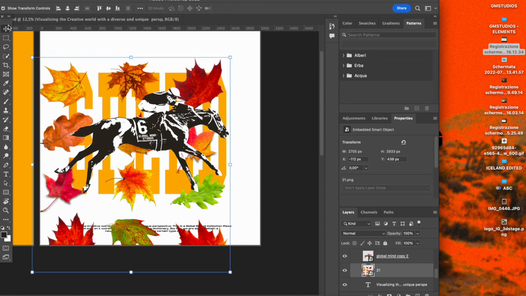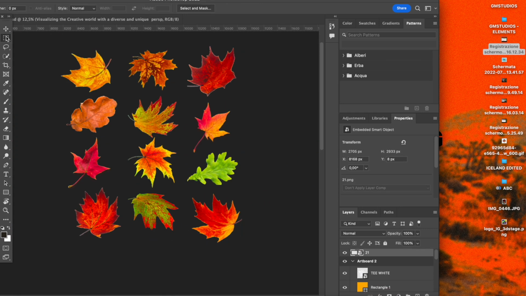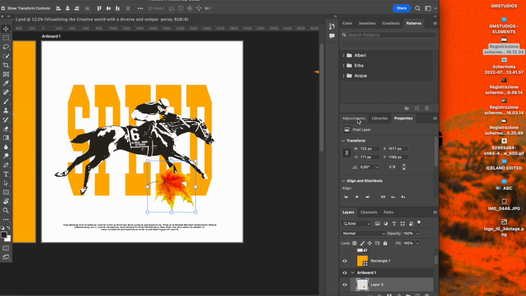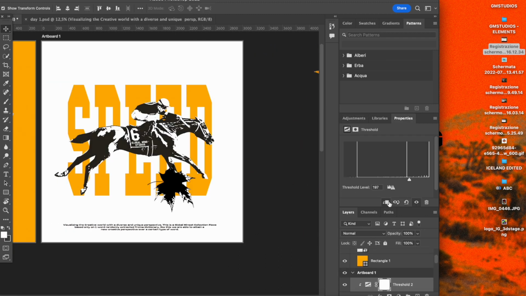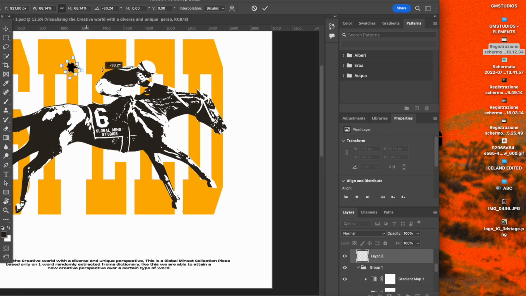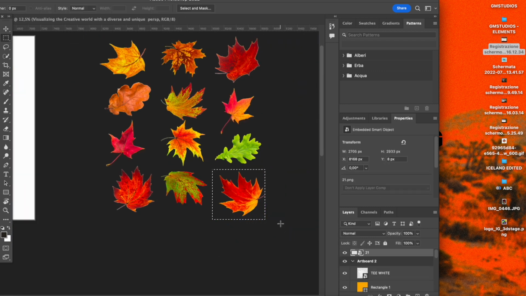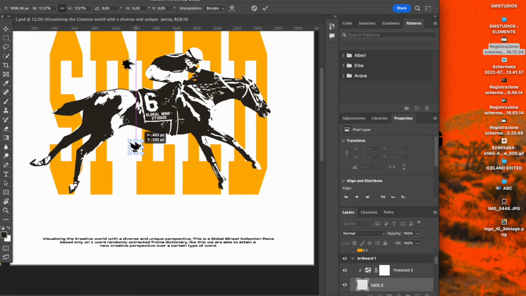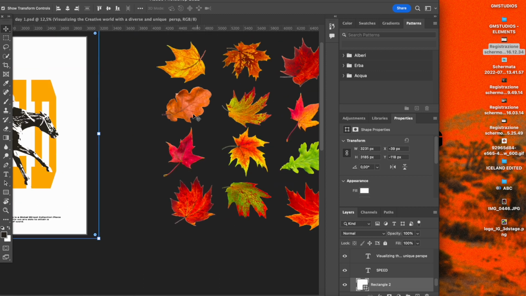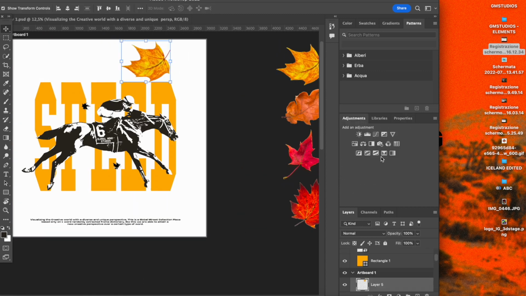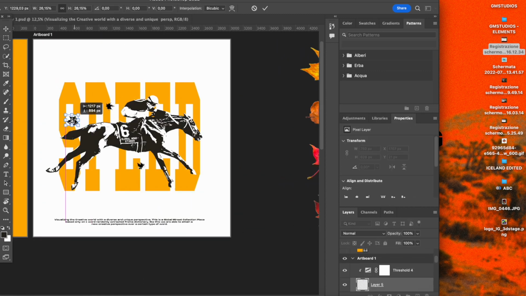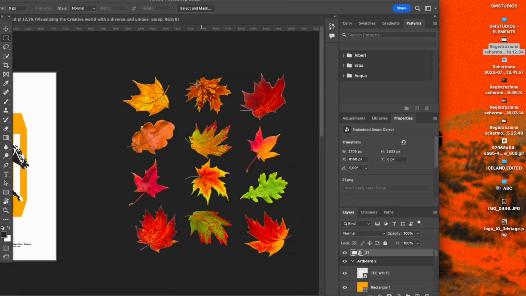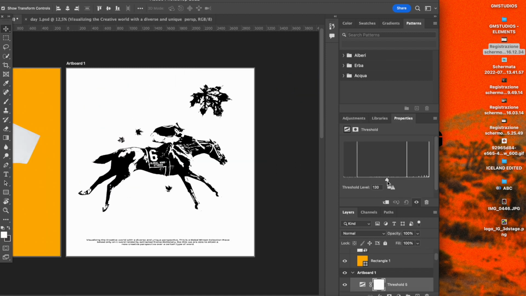Before removing the text though, I wanted to add some little details that will spark more attention to the design and make it more cool. So since the horse is going fast, I want to add some leaves that usually go pretty quick in the air with the wind, and so I wanted to replicate that kind of effect with these leaves, always with the threshold effect to remain with the same vibe. Here I'm just playing around with different types of leaves, but then I decided to choose 2 of these 4 that I'm playing around with, otherwise they were too much.